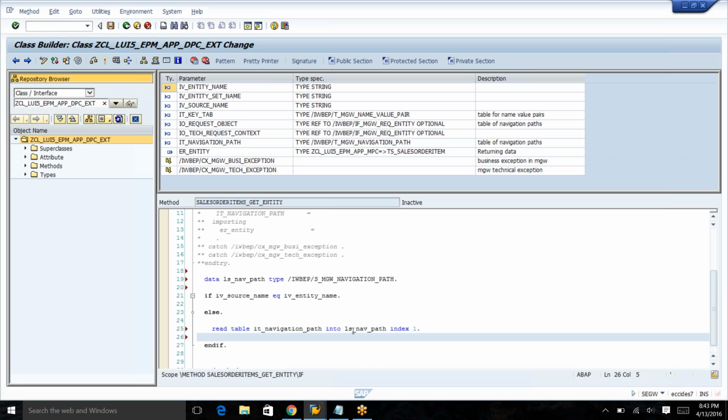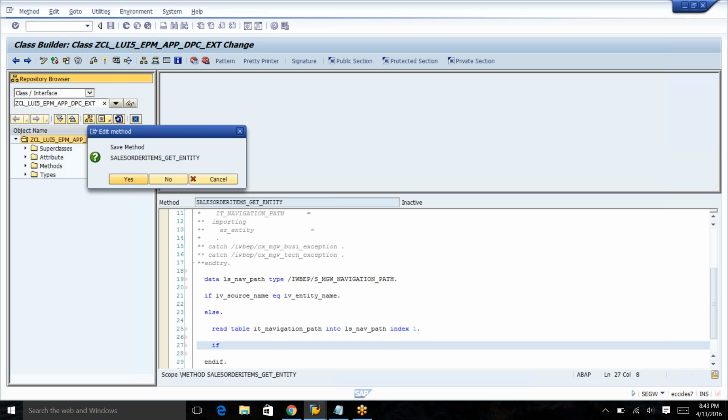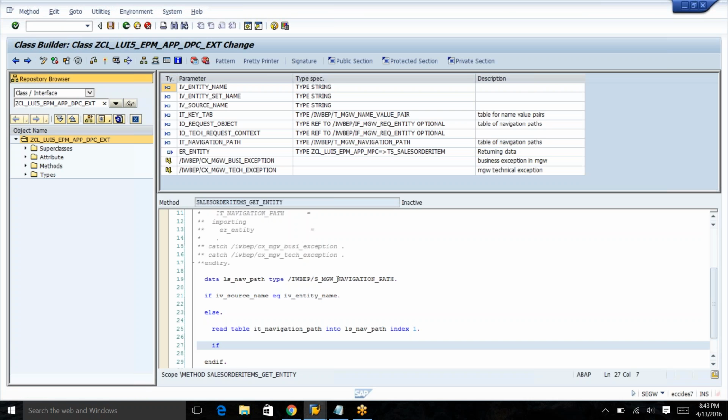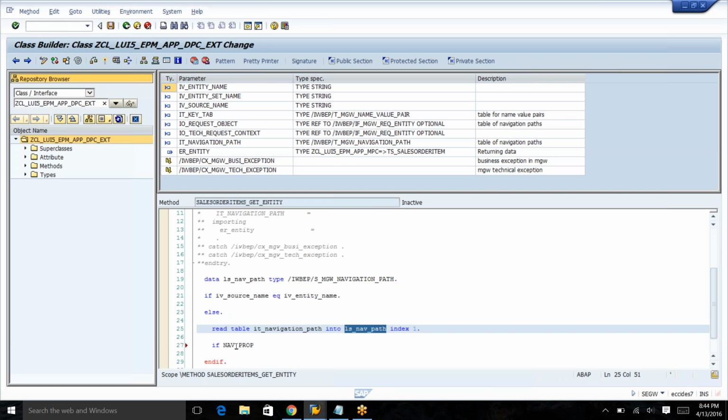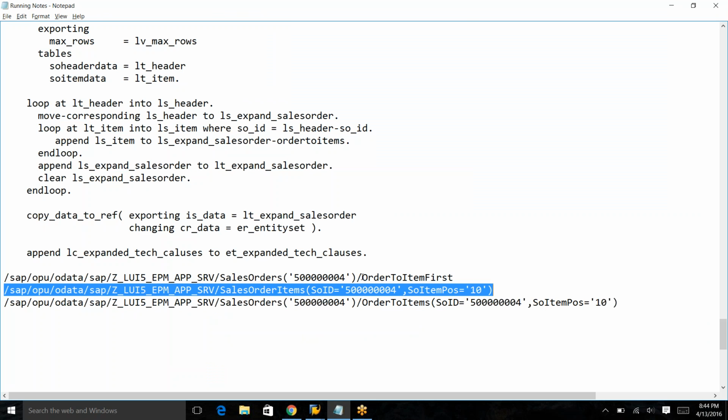So if navigation property name, navigation property equal to, let's say, order item to first, right?